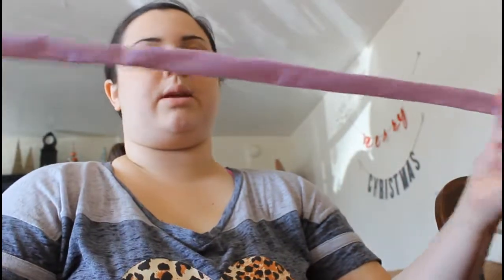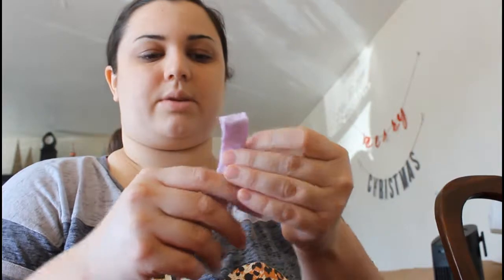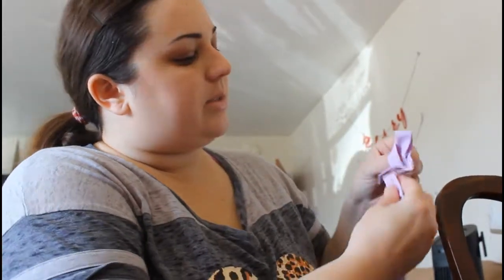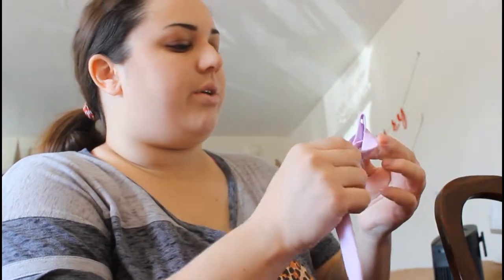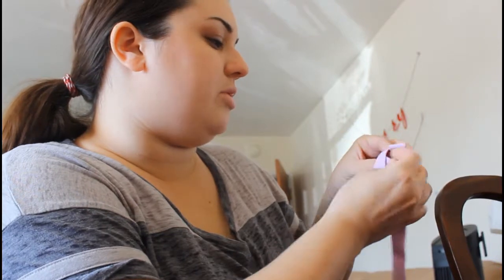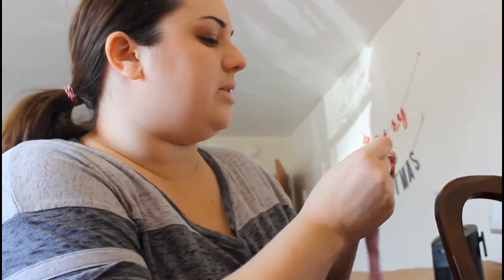So now I'm going to take this, and I'm going to make probably a couple different bows, because otherwise it would be one giant bow. So you fold it like that, and you're going to wrap it just like you're tying a shoe, except instead of folding it straight through so that you see where you hot glued, you're going to twist it and pull it through so you see just the clean side.